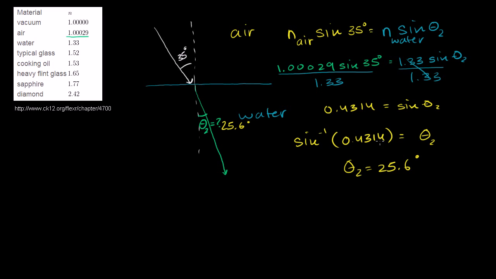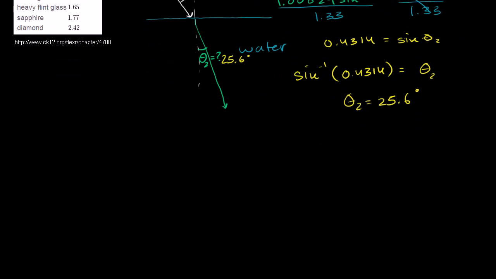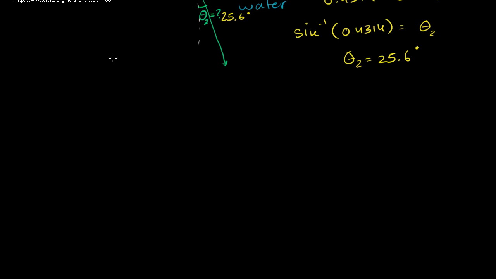Let's do another example. Let's say that, just to make things simpler, I have some surface right over here. So this is some unknown material, and we're traveling in space. We're on the space shuttle. And so this is a vacuum.